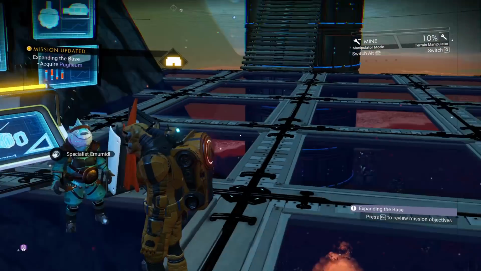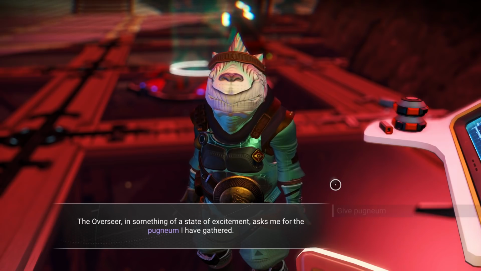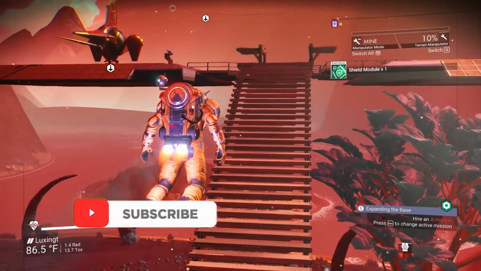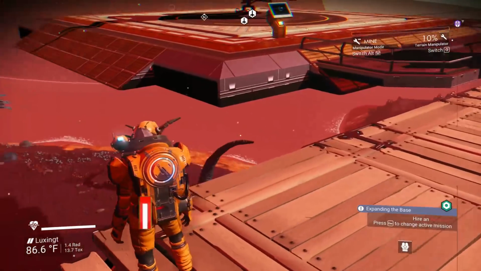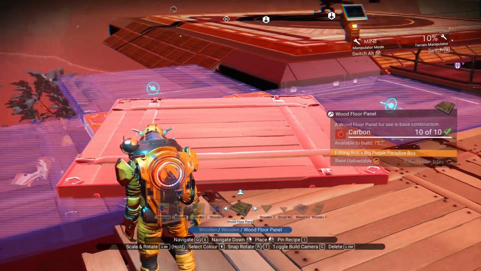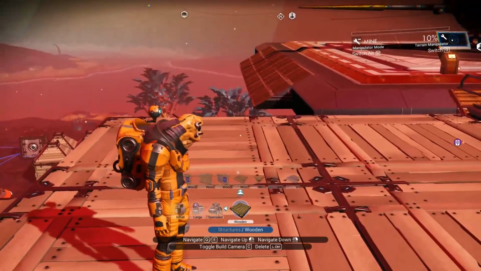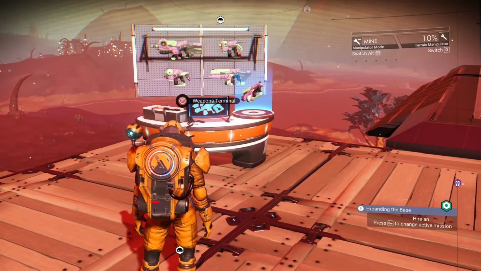Acquire Pugnium. Check. Do you have it, friend? Their flesh, their Pugnium? I got it. Got lots of it. Yep, weapons terminal. Got it. I'm gonna put him up here. I feel like he needs to guard the entrance. There we go.